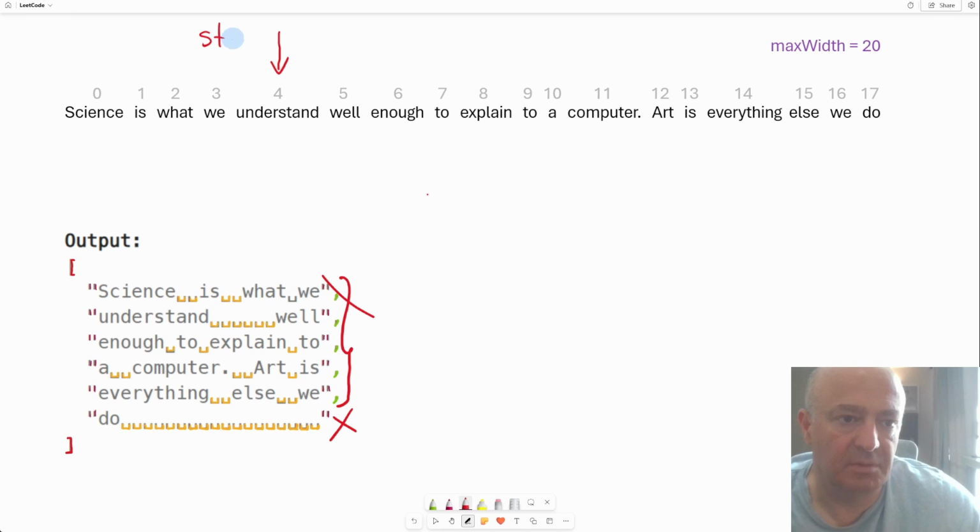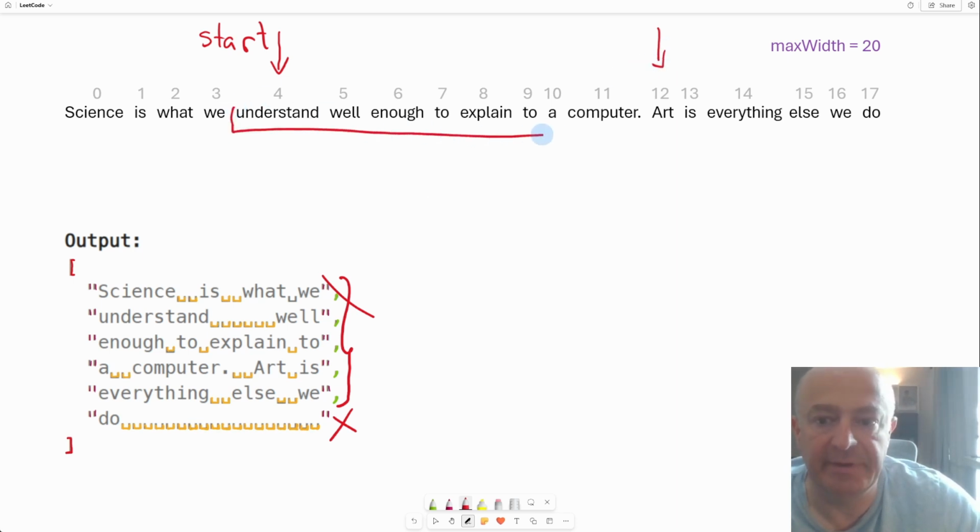So start. We take the starting position, and we have to calculate this exclusive end here, which would define our line, right? This would be our line. And we also need to calculate min width.